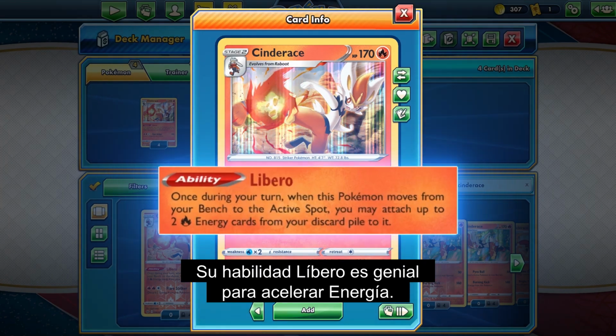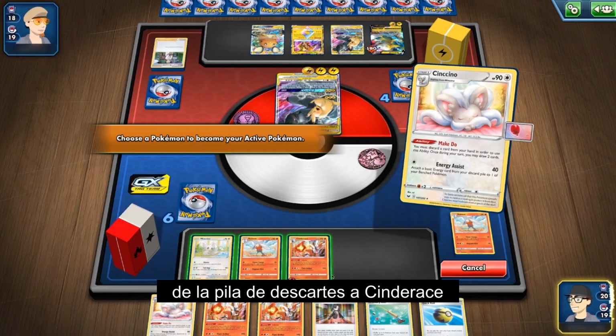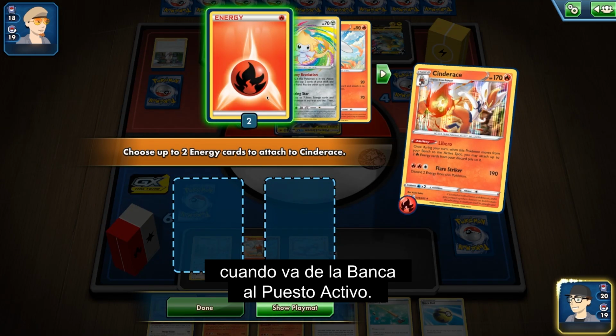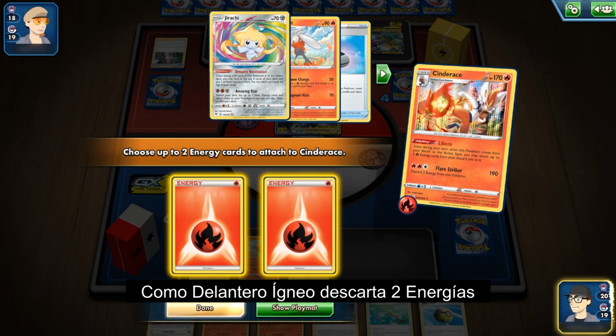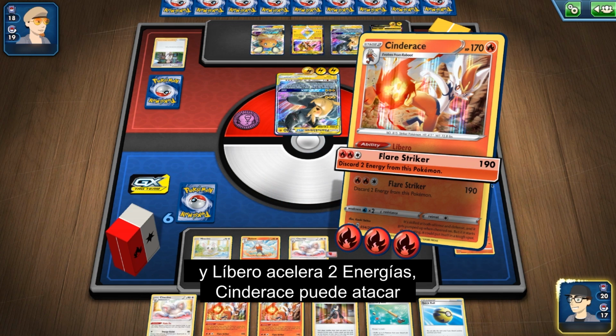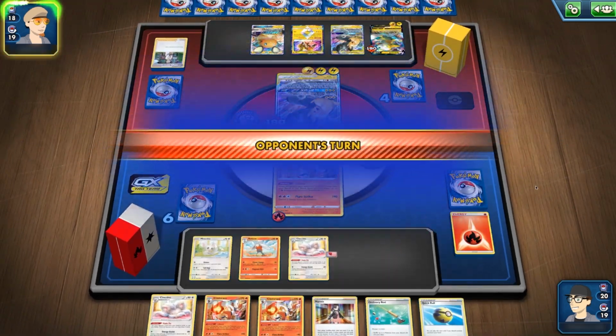Cinderace's ability, Libero, is great for accelerating energy into play. Libero allows you to attach up to 2 fire energy from the discard pile to your Cinderace when it moves from the bench to the active spot. Since Flare Striker discards 2 energy and Libero accelerates 2 energy, this means that Cinderace can attack turn after turn if it keeps moving from the bench to the active spot.